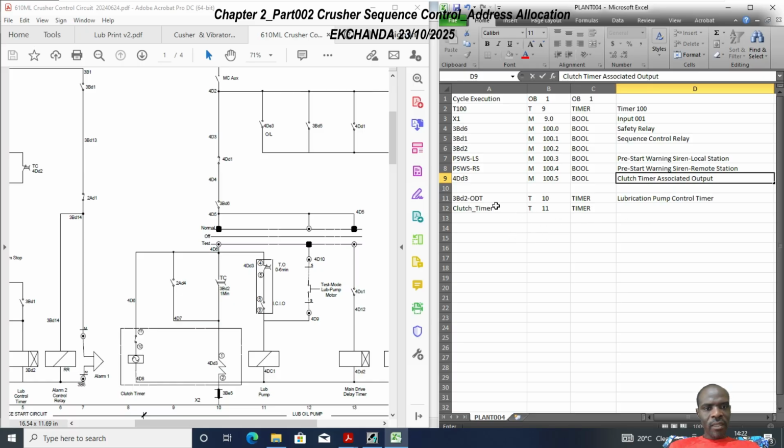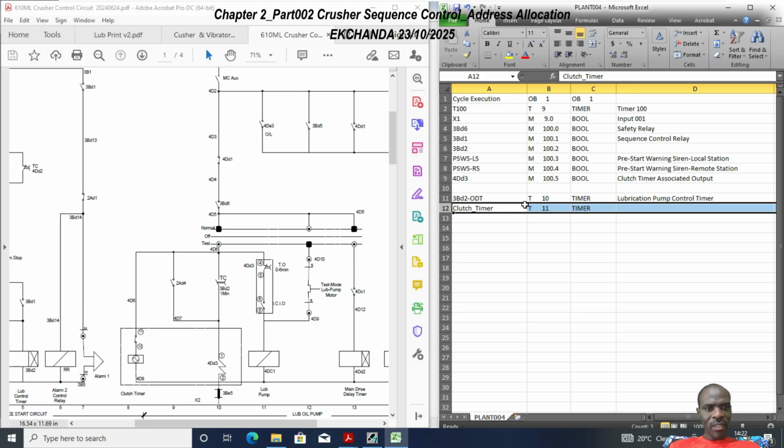Okay, so meaning when we look at 4DD3, we know that its condition can only be as a result of this clutch timer. So the semantic implementation of this timer is going to be done for the clutch timer, and then the output of this timer, we're going to associate it to 4DD3, which takes care of this output coil.